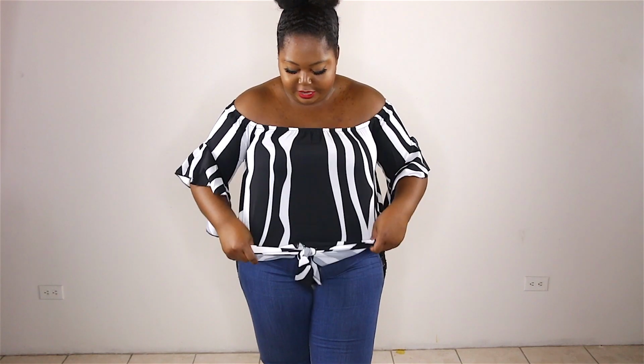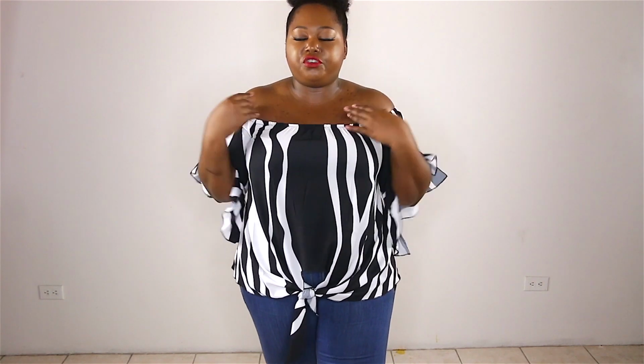So it's a really nice casual top. The fabric is really nice. It's not super thin. But yeah, it's really nice and flowy and very comfortable, super casual. So I think this one is great. This is definitely a nice September top. Like, it's not too super duper summery, and it's not too heavy, it's right in between. So it's perfect for your transition into fall, off the shoulders. Love that. So love the sleeves as well.